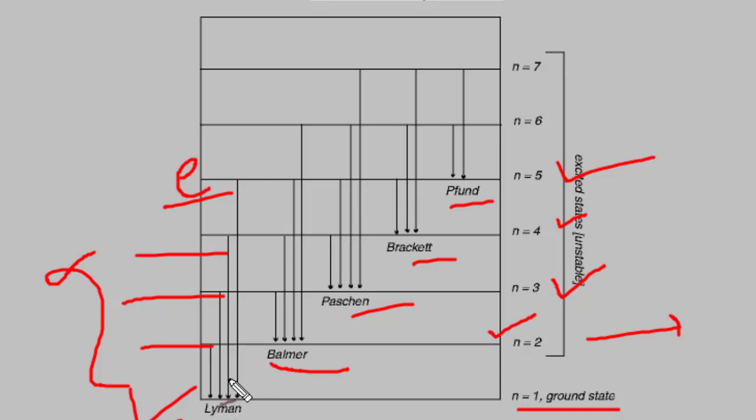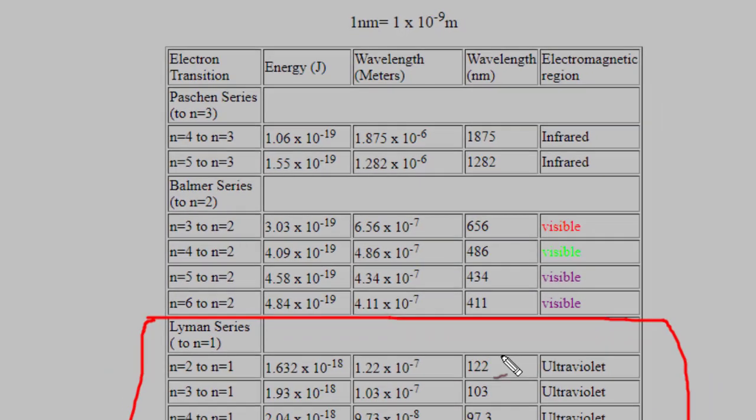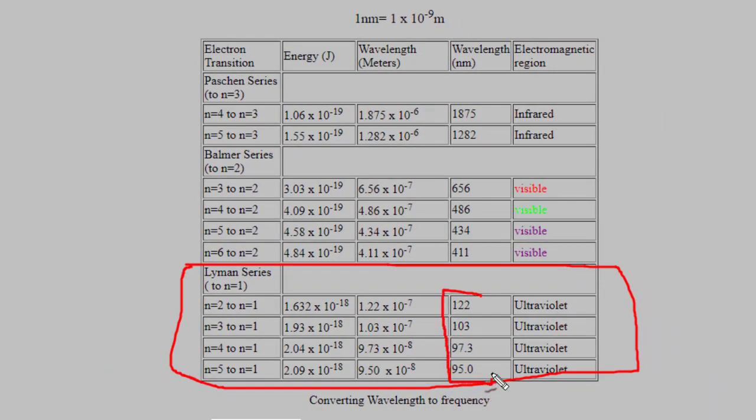Why they have created these series is because of the wavelength associated with the photon. For example, if you consider the Lyman series, we can see the wavelength for this series is in the range of 94 to 122, in nanometers. So whenever the electron is making a transition in the Lyman series, the wavelength is in this range, 95 to 122 nanometer. And the color of the spectral line will be ultraviolet for the Lyman series.